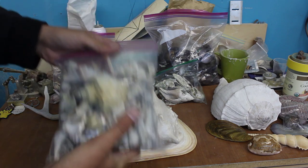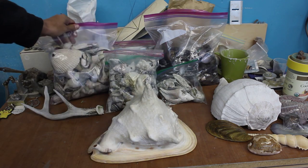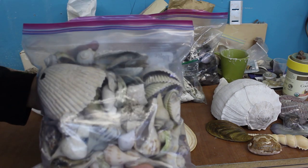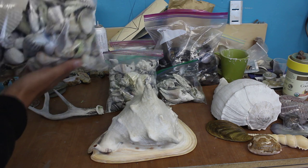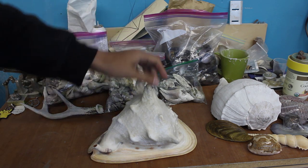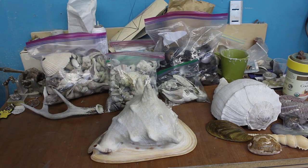So these are all the King's Crowns. We'll probably start with them. And these are all of the Whelks. And again, this bag is gonna take a while to get through. Don't need to go through those, really. Those don't need to get touched.